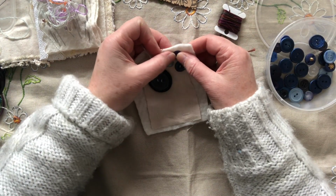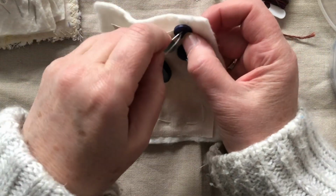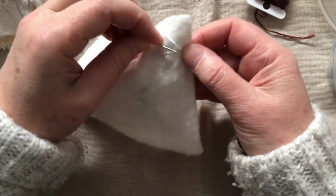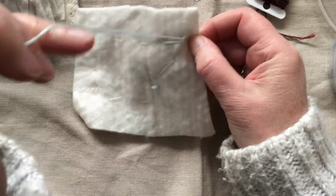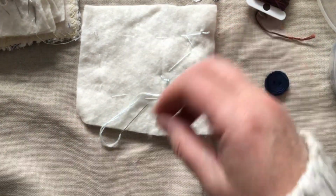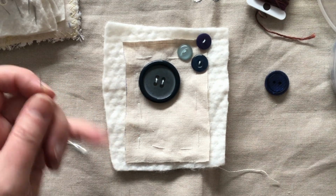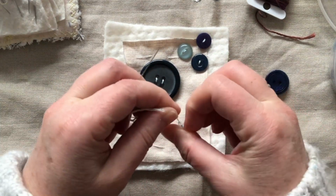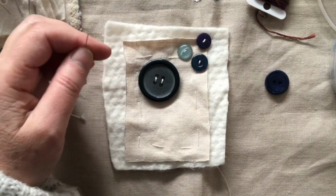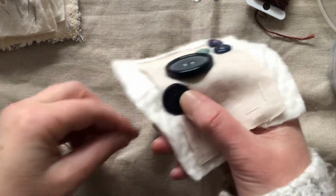At this age. I did want to have some coming off the page, for sure. I'll just cast that off a bit so I can move to another area. Now, what else? I almost love these buttons where they are so much that I don't want to take them off. However, another one coming off the side a bit.